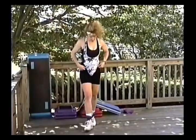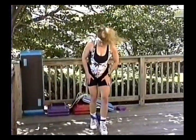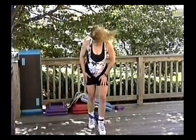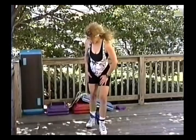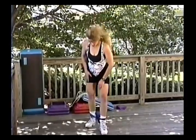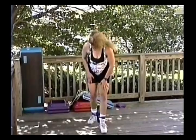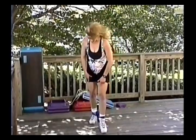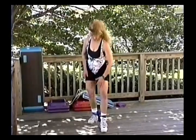What you want to do with this exercise, you want to make sure they're pulling the tummy in nice and tight. You're going to take your left leg back, or your right leg, whichever you prefer to start with. I'm on my right leg right here. You're going to turn your toe out just a little bit. Make sure they keep the band tight the whole time. They don't want to come in and have it loose like this. So have them step back, turn the toe out a little bit, keep this knee a little bit bent and the tummy in.